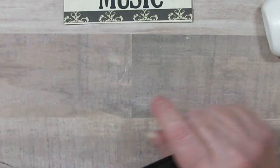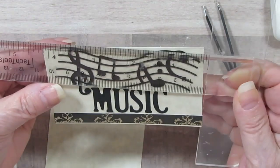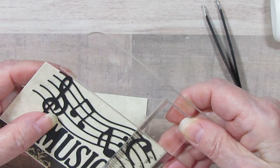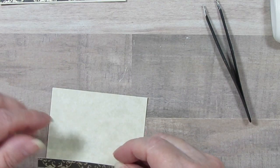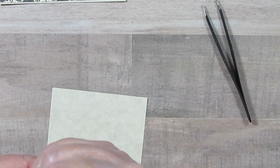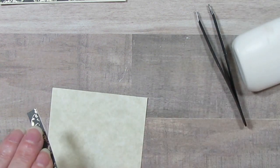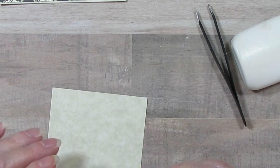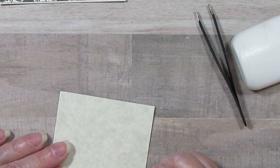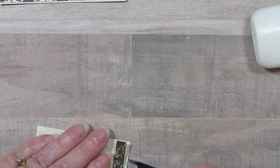So there's the title. And then this is, I think it's 5 by, or maybe it's 4. It's 4 by 2.5. And then this one here is going to be 3 by 3. And this is a journaling block. And in this case, it really is a block. So this is 3 by 3. And again, I just cut out a way that I thought it looked fancy, or you know, a good part of the, oops, I gotta slide it down a little bit.